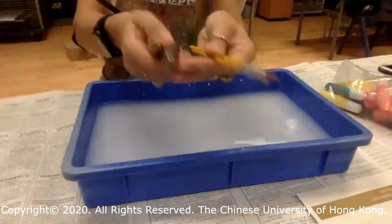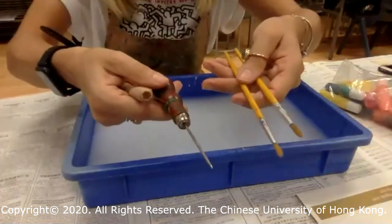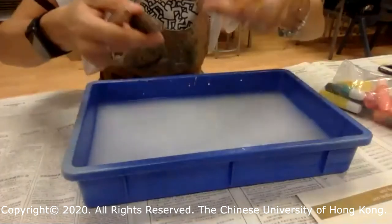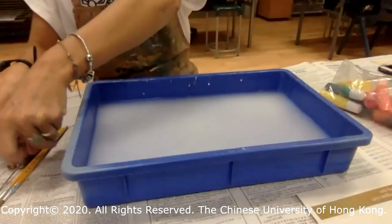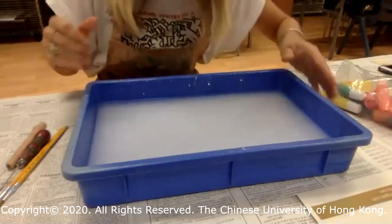Okay. I have a brush and the needle. They can use a brush, a needle, whatever they want. Yeah, and or bamboo skewers. After you have a kebab, I guess you can use your skewer.